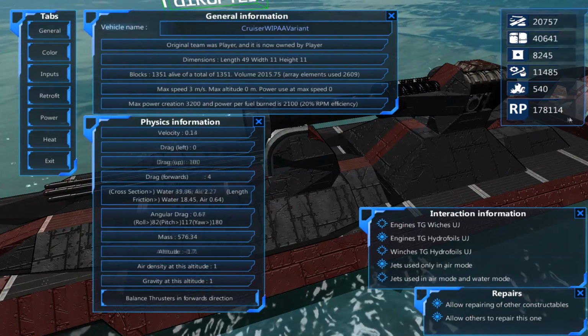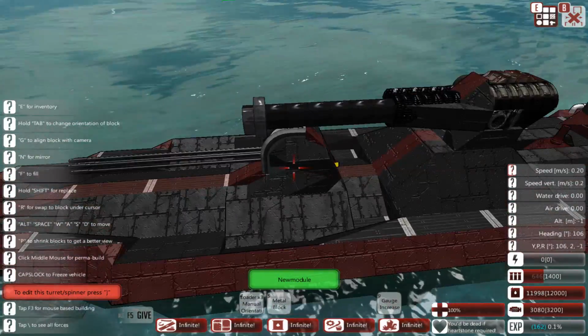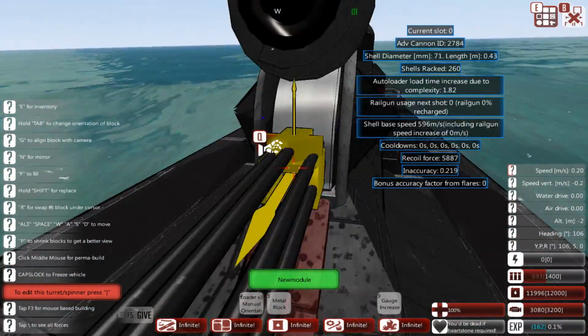This guy's a little bit more expensive than the other variant, the cannon itself, because it's got an AA mantlet. Yeah, I went lazy, I got an AA mantlet.